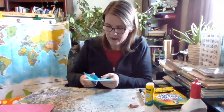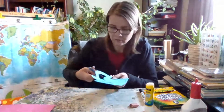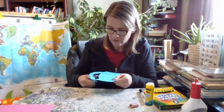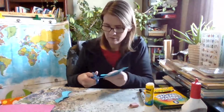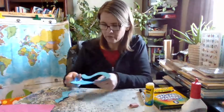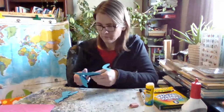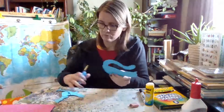And just like I've shown you in the past, I'm keeping the hand with the scissors pretty much in one spot. I'm just opening and closing my fingers with the scissors, but I'm not turning the scissors all around. I'm using my other hand to move the paper. That way it's a little bit easier and it's a little bit safer. That way you're not pointing the scissors around in all different directions.